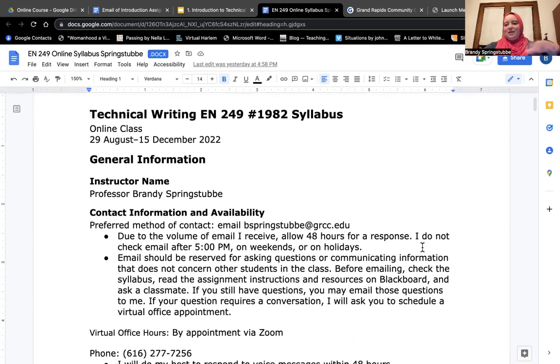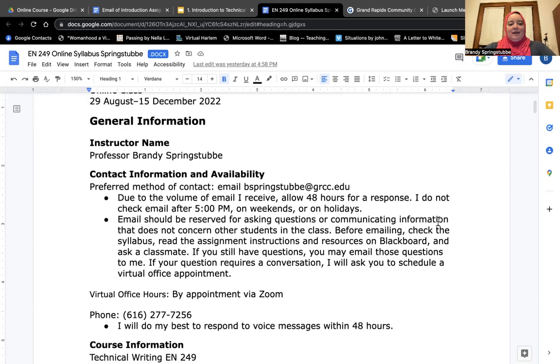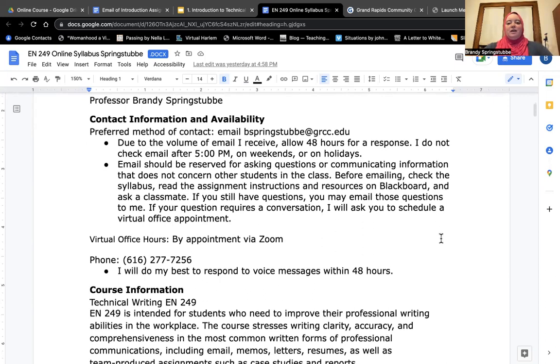But let's go back to some of this other information as well. So here you see my full name written out, and that is Spring Stubbe. We let all the letters say their names, their sounds, because we want to be equitable here with our name. If you're going to have 12 letters in your name, you should just let them all speak, I guess. No, really, it's a very simple name to pronounce once you know how. Spring Stubbe. And then contact information.